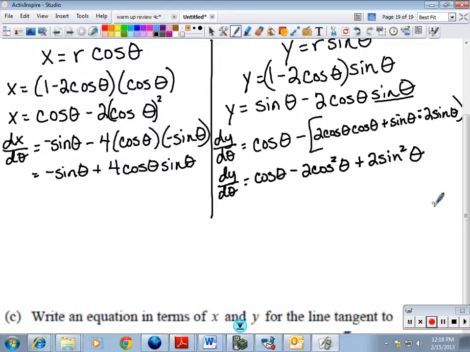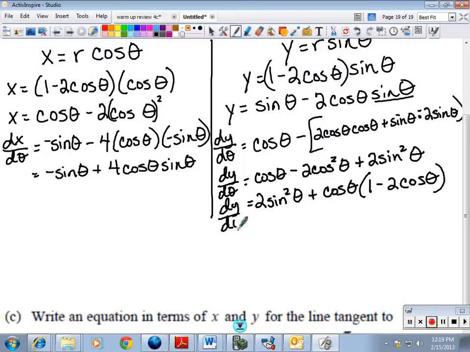The answer on the rubric, they factored out the cosine. I have no idea why. I mean, sure, let's do that. I mean, does it matter? I don't know. 1 minus 2 cosine of theta. This is the answer on the rubric, the AP rubric that gets you full credit. I believe they probably would have taken this or this, but this is what they have. So now let's look at part C.